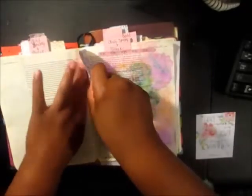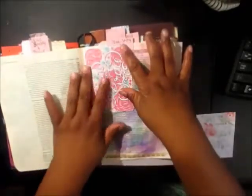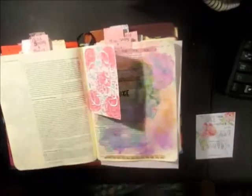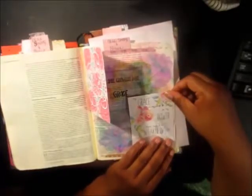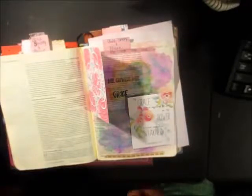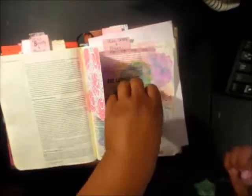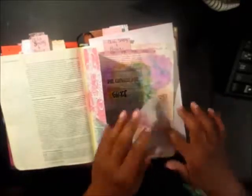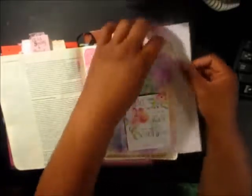Even if I should choose to boast, I would not be a fool, because I would be speaking the truth. But I refrain, so no one will think more of me than is warranted by what I do or say, or because of the surpassingly great revelations. Therefore, in order to keep me from becoming conceited, I was given a thorn in my flesh, a messenger of Satan, to torment me. 3 times I pleaded with the Lord to take it away from me.